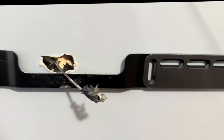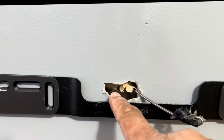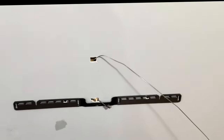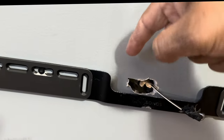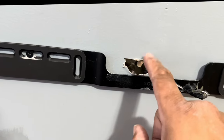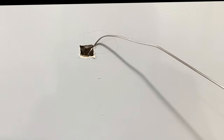Every soundbar is different. With this Sonos, as long as you stay inside this part here, the hole won't show behind the soundbar. But for some soundbars, you want to put the bracket on first, then put the soundbar on the wall, and then draw a line behind it. I'm going to show you how that looks when I start running my wires. So if the soundbar was on the wall here, you'd take your pencil and go behind the soundbar — draw a line at the top and at the bottom — and you know you've got to stay in between the two lines so nobody can see the hole behind the soundbar.